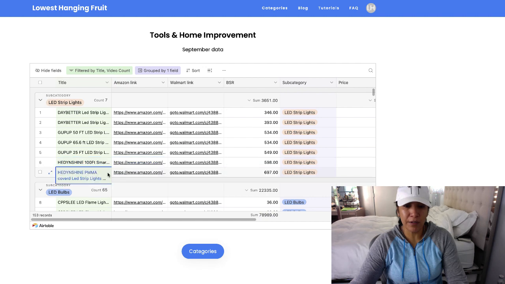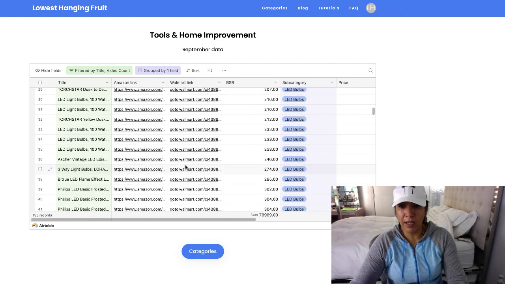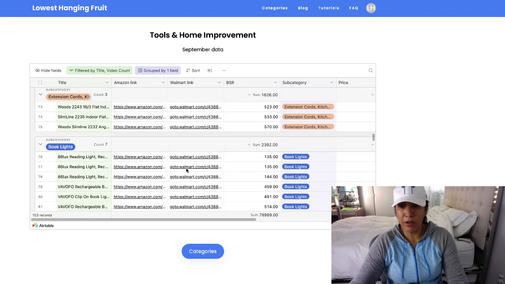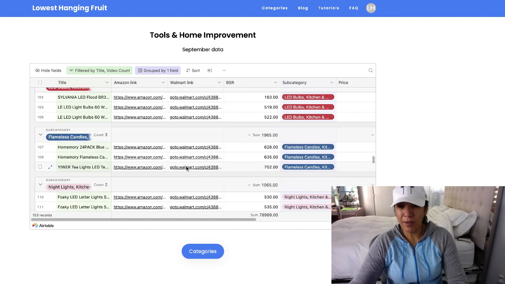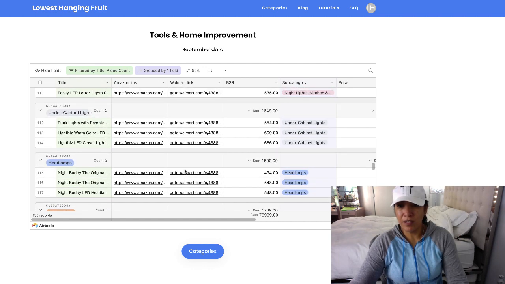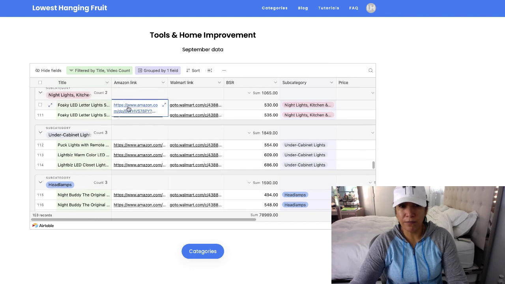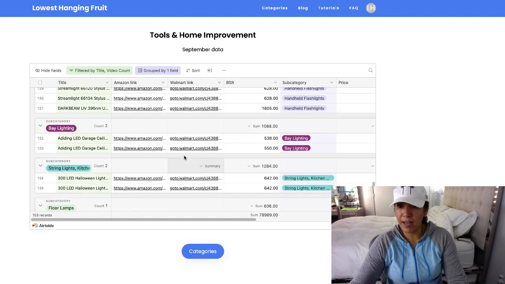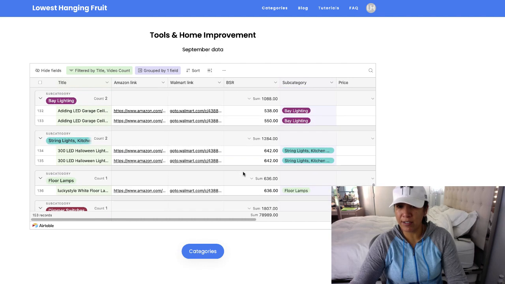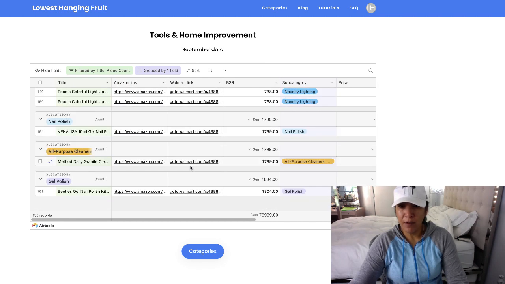They'll make the background bright and colorful. The rest of them all here are LED bulbs. I was going to say LED bugs. Flameless candles, neon lights, kitchen. Let's see what these look like. We'll open those up too. And headlamps, striking lamps, handheld flashlights, string lights, kitchen. So there's a lot of things. These are Halloween string lights for kitchen, novelty lighting.